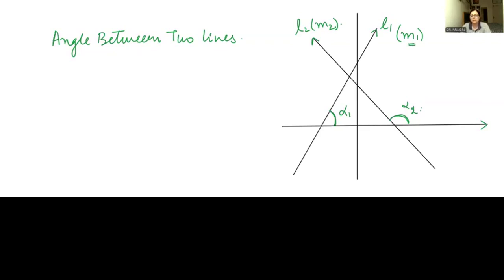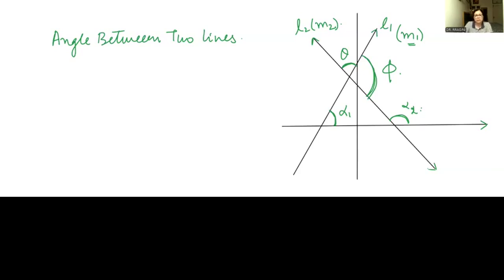Now you can see here, when these two lines are intersecting, there are two types of angles being made. Let's say this is one angle, right? We can take this as theta. The other way, we can also find the angle from this side, and let this angle be phi. So we have two different options to find the angle between these two lines, and we will be dealing with both of them.